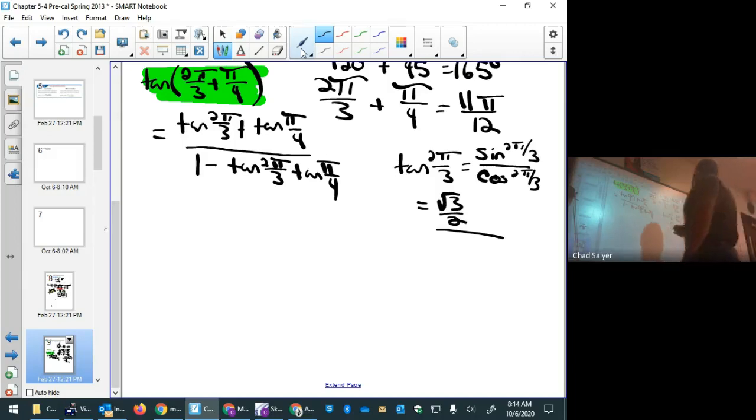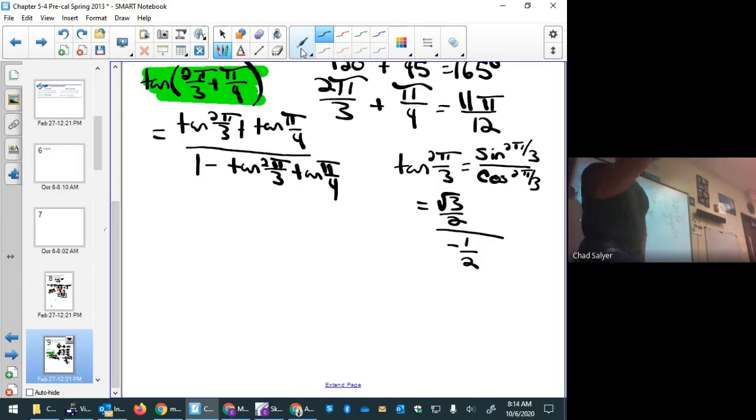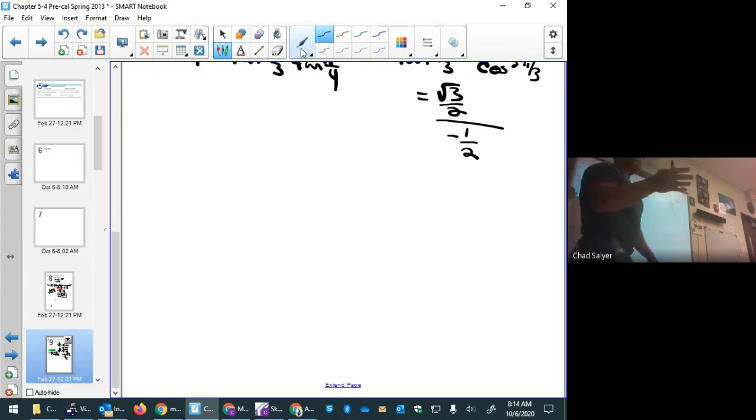Yes. Not a lot of confidence in that answer, but it is correct. Negative 1/2. It is the x-coordinate of the radial arm associated with this angle. So if I go to 2 pi over 3 on the unit circle, the x value is the cosine, the y value is the sine. It should take you 0.01 seconds to do that. If you can't, then you don't understand it. You need to study it.